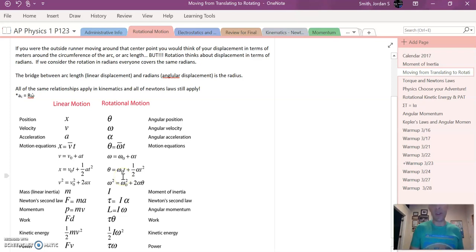The only thing that's tricky here is that everything that is rotating on the same object has the same angular velocity. Everything has the same angular velocity, angular acceleration, and angular position. So let's say I have an object like a stick. I'm going to draw a stick here, and I'm going to rotate it this way until it's to here.